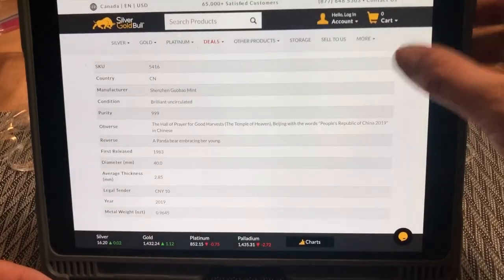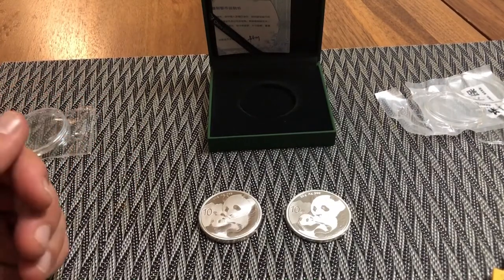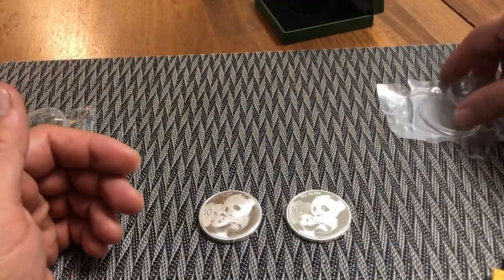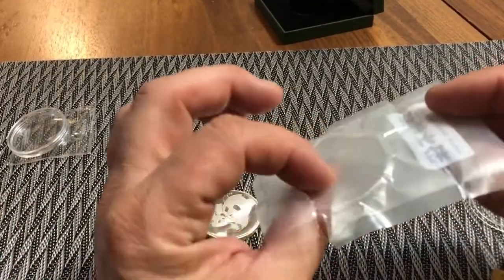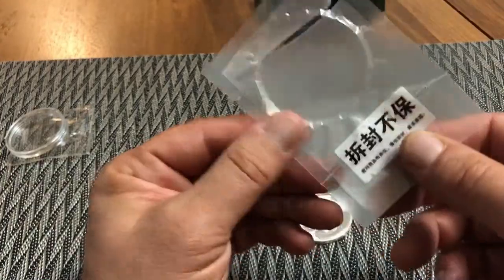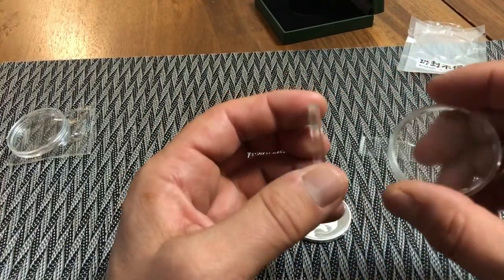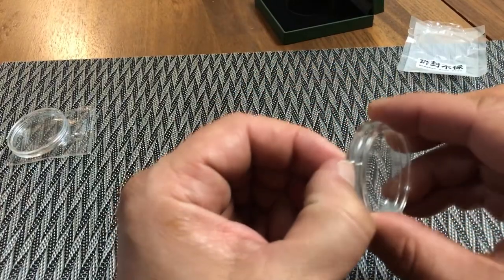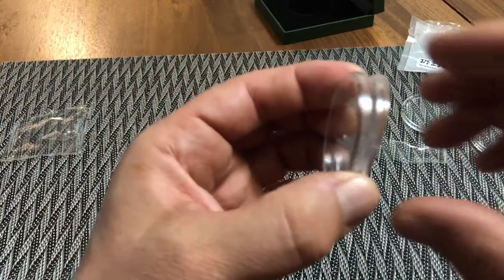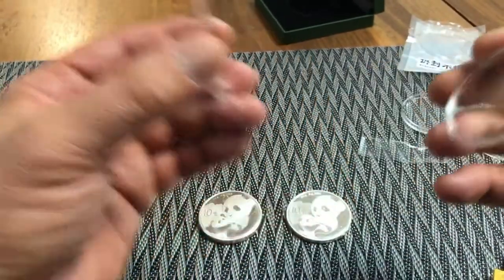To recap: some of these might make it out to the market. If it comes in a box with a certificate, this means nothing. If it has plastic packaging, it should feel plasticky, be vacuum sealed, have Chinese characters, and have an easy rip-open tab. If you're taking the capsule off, it's going to be very well sealed and tightly fitting. The fake one, once I got the edge broken, just slipped open — it's not airtight.